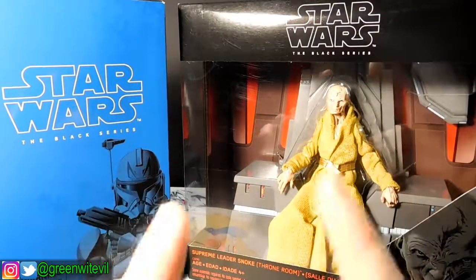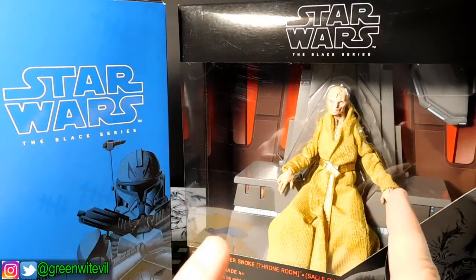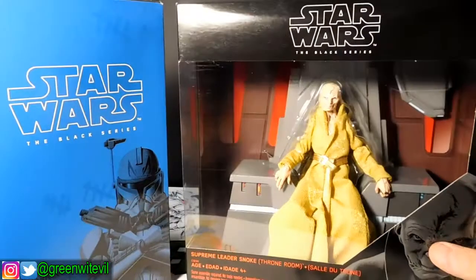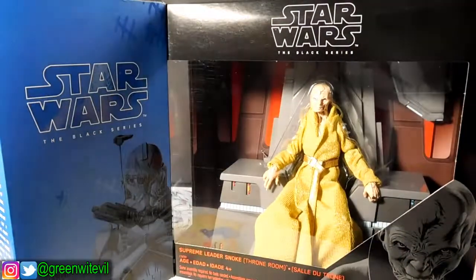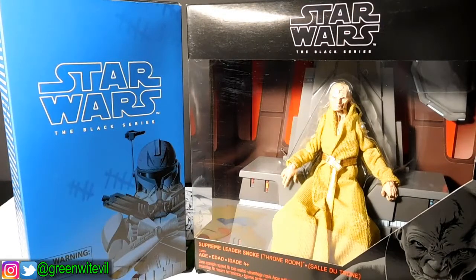I'm debating on getting Ahsoka. I saw that the Rebels Ahsoka is on eBay and Amazon for like 24 bucks. And that is the cheapest I've seen a 6-inch Black Series Ahsoka figure like that in a while. So I may actually end up picking her up in a little bit, and then I'll show her off on the channel too.